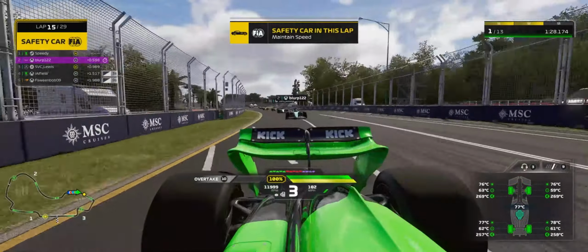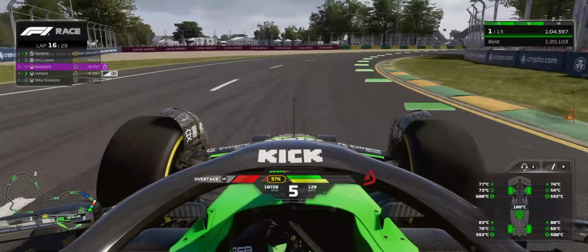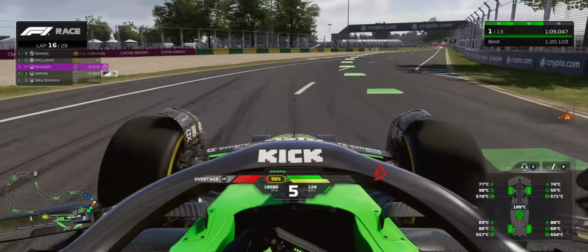Here comes Lewis, he's looking for the switcheroo, he's not going to do it, he's had to lift off through the chicane there, but Lewis, is he going to send it from all the way back there? He does, and that could have ended badly. Luckily it does not. We are wheel to wheel through this fast right-hander and down into the final 2 corners of the track. Lewis is going to take it from us onto lap 17, and Blurp has let our teammate through. What a guy. That is a massive help for us.